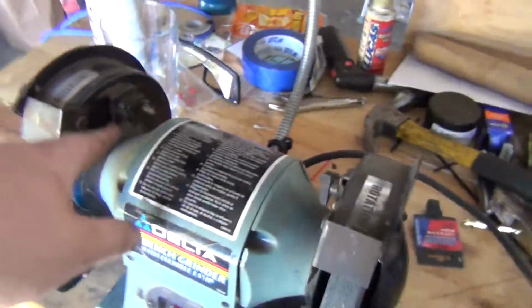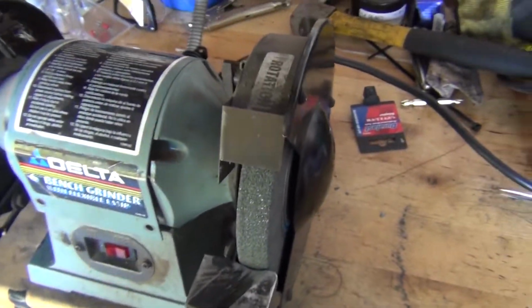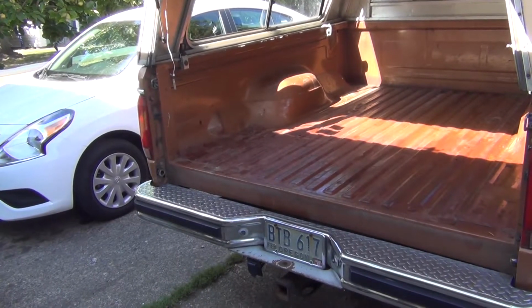I took the shield up because they're just rattling around. I never use them. I think I've always got glasses on, or if I really need to, I've got safety goggles.